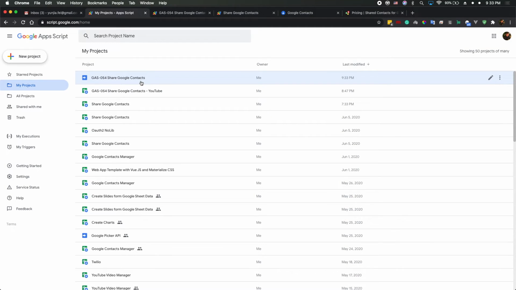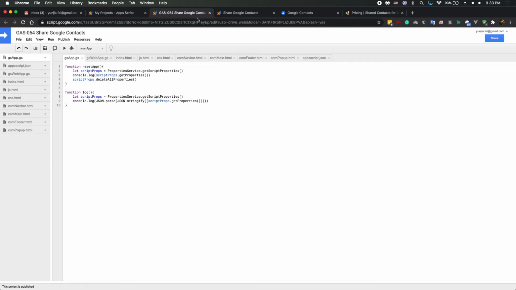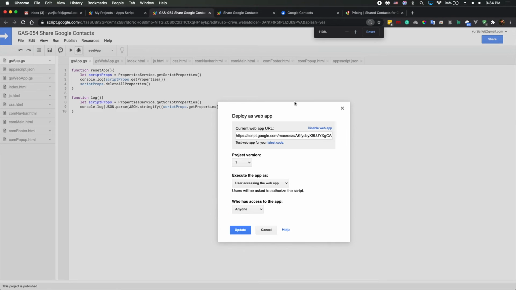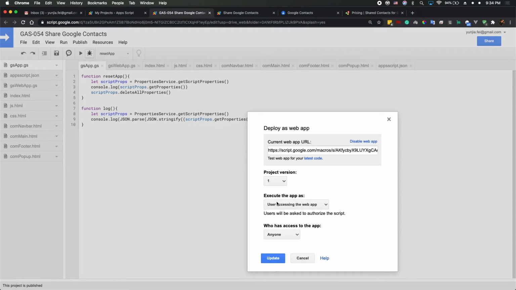I'm going to share with you, so you will see something like this. And once you make a copy to your Google Drive, you need to publish it. So remember this. You need to publish it as: execute the app as user accessing the web application.